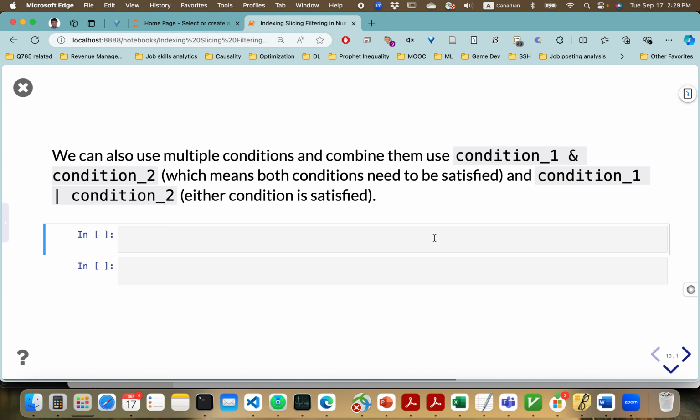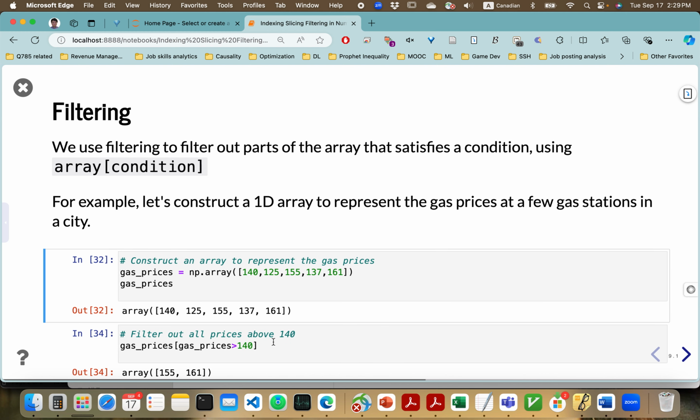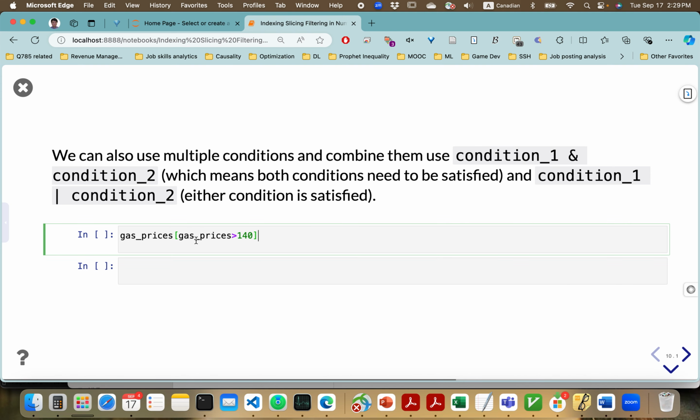We can also do multiple conditions, right? One example, let me just copy the previous statement and then modify it. Okay, so this time let's include 2 conditions. The first condition, let's say gas price greater than 150. When you have several conditions, we want to put each condition into a pair of parentheses, right?